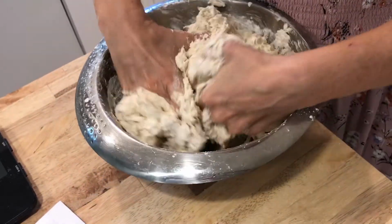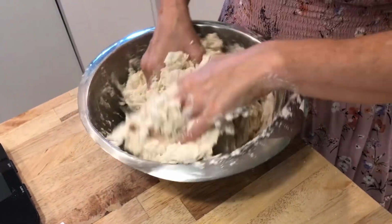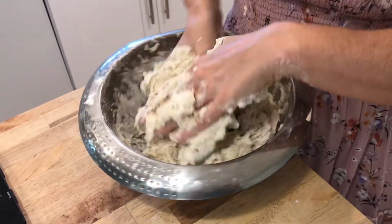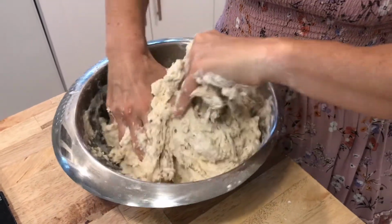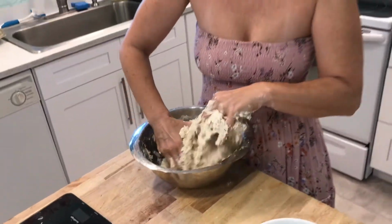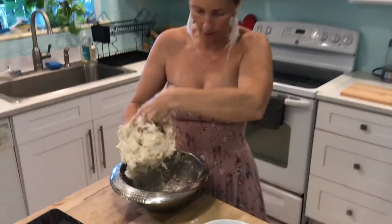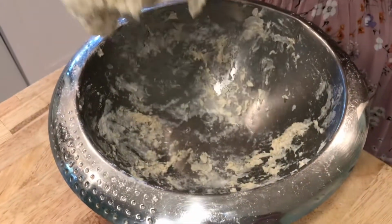All right, and you're gonna notice it's very sticky. Part of that is just because it's not coagulated yet, and part of it is that einkorn flour is kind of a wet flour and it becomes sticky. All right. So this is what it looks like. You want to lift it up, make sure all the flour is taken up. See, there's no more flour left in my bowl.